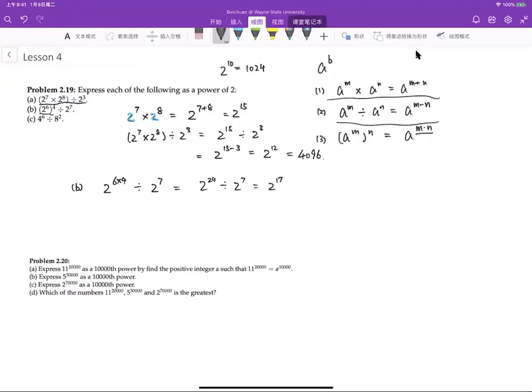And for the third one, all right, so the third one is interesting because the two terms do not have the same base. Right? You see that in the first term, the base is 4, but in the second term, the base is 8, right? So they are different. So is there any way to transform them into the same base? So anyone has an idea?